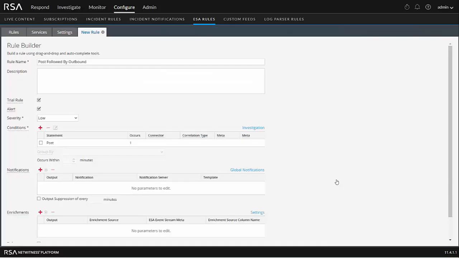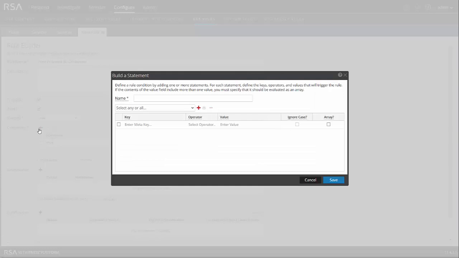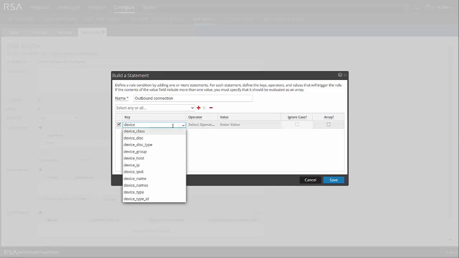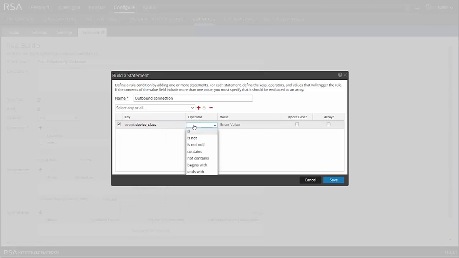Now we need to add a second condition, and this is actually going to be on our outbound. So we give that a name of outbound connection. For this, we're going to use the firewall to let me know that that connection happened. So we'll do device class is firewalls.